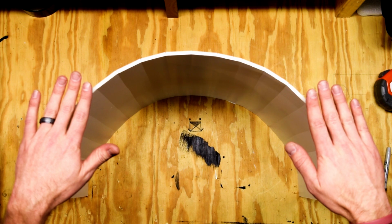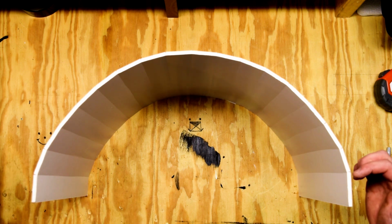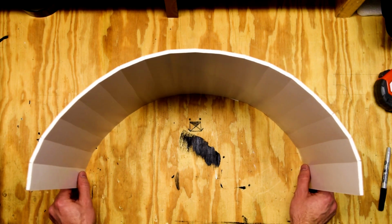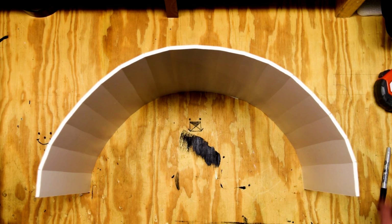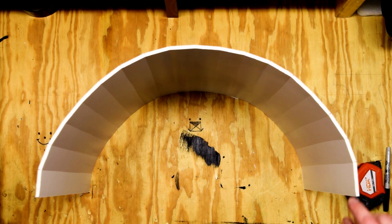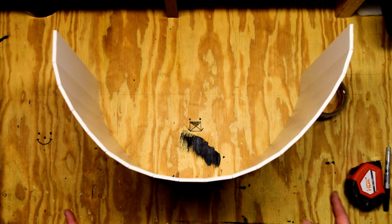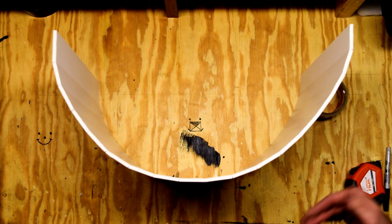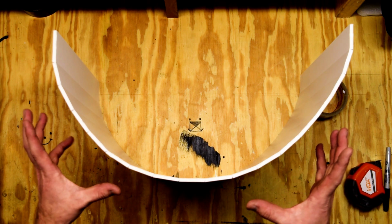Okay, so since we're not trying to make this absolutely perfect, what we need to do now is on the back side where our relief marks are, we're going to need to glue this so that it holds its shape. And you can make this a little wider if you want, a little thinner. Maybe I'm going to do mine something like that, which turns out to be about 19 inches from here to here. I'm going to turn this around. Now you can also get a protractor out, make a perfect circle and follow this right around, but I don't think it's going to matter too much because in the end it's going to be covered with fabric. So I'm going to go ahead and glue the backside so that this thing will hold its shape.